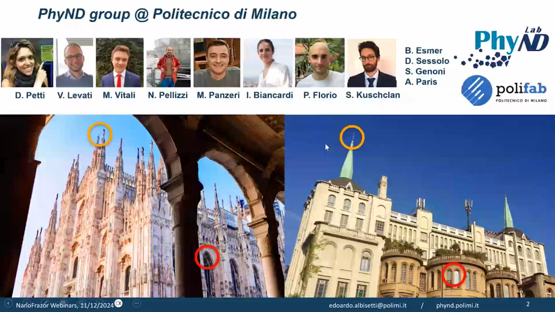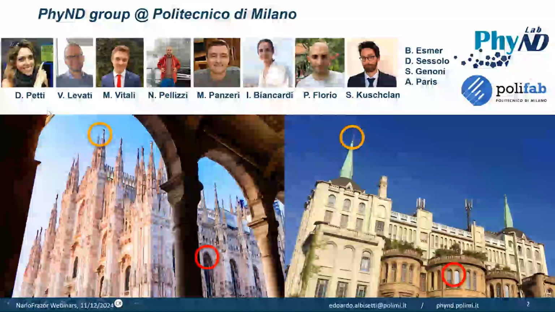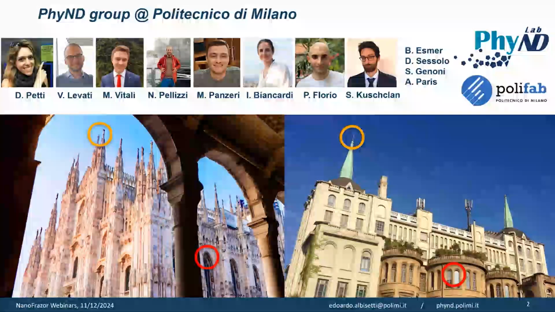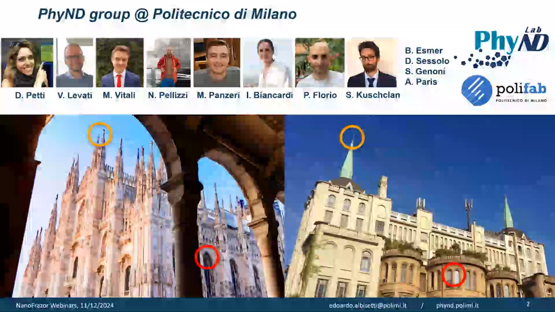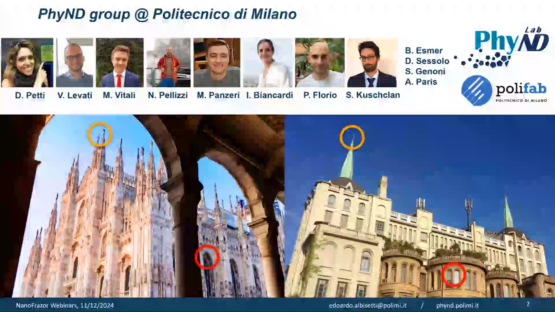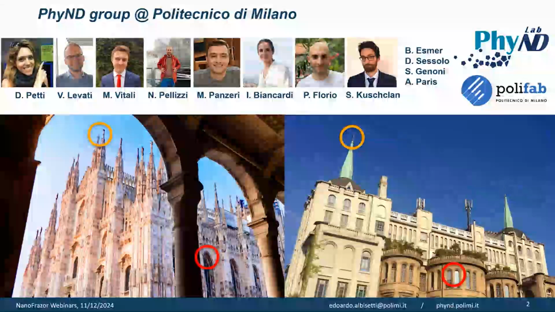Before starting, I'd like to thank all the people of the group. There is a fine group. We are located in Politecnico di Milano, so in Milan. And in particular, we are based in the Polyfab, which is the micro and nano fabrication facility of Politecnico, that is a shared facility, also part of the NFFA in part. So some of the things that we do can be accessed from outside as well upon application.